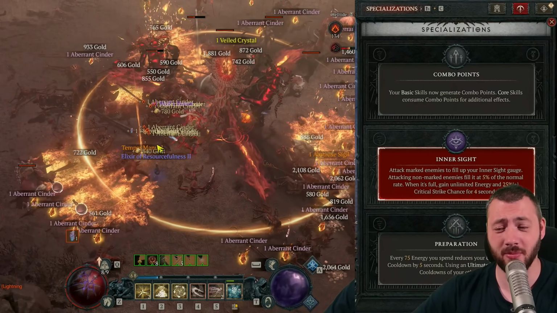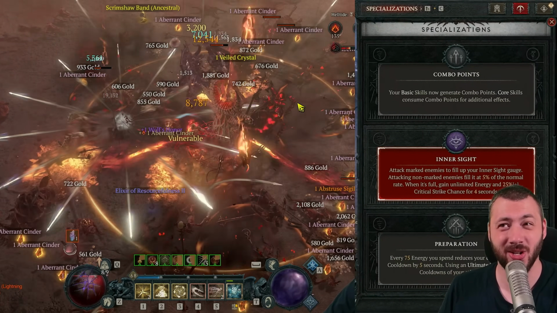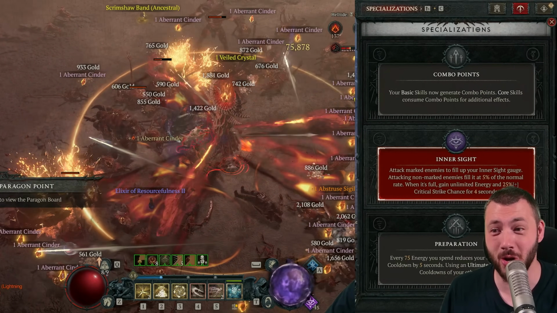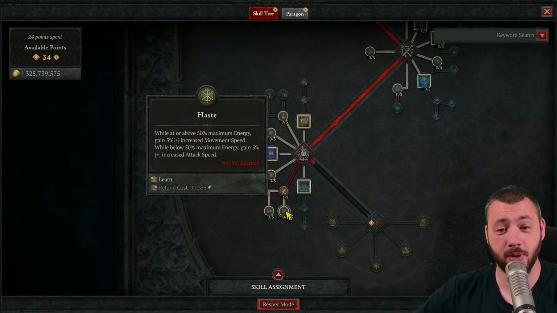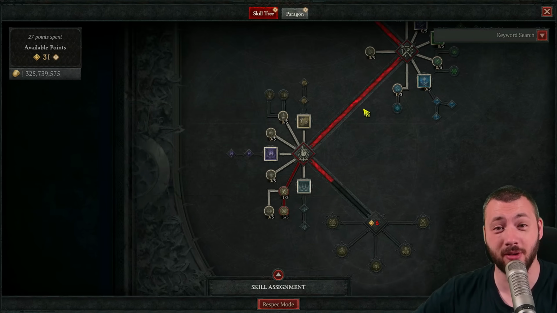And this is the most fun moment while leveling. You're essentially going to pummel Heartseeker into them, get the Inner Sight up, and then just barrage away like there's no tomorrow, which is absolutely incredible fun. Then we're also putting 3 more points in Haste to get bonus movement speed above 50% energy and bonus attack speed below 50% energy to essentially refill everything fast.